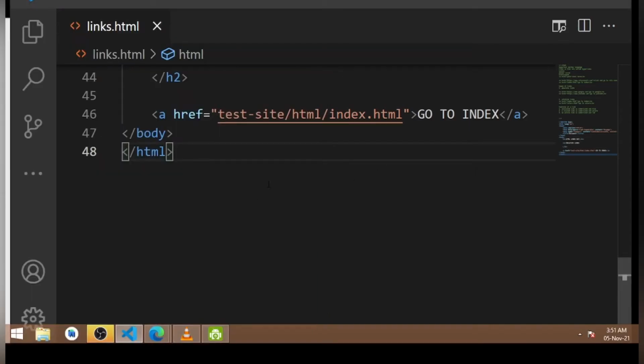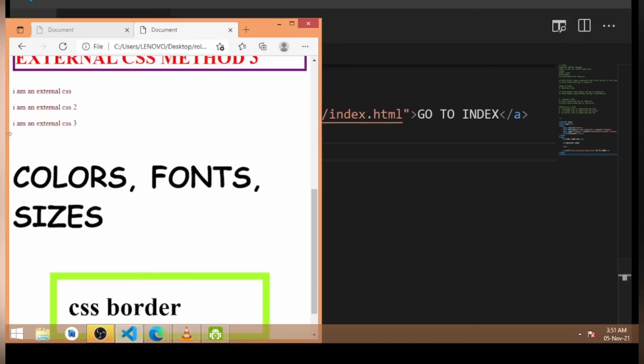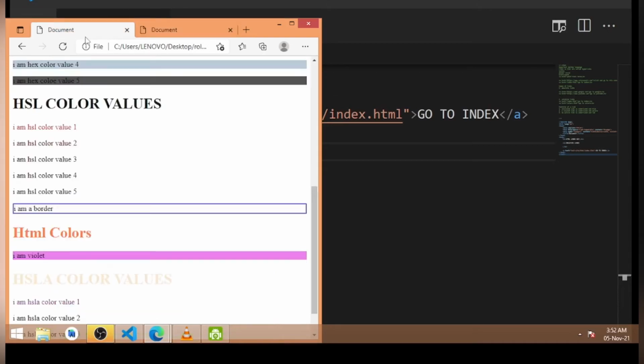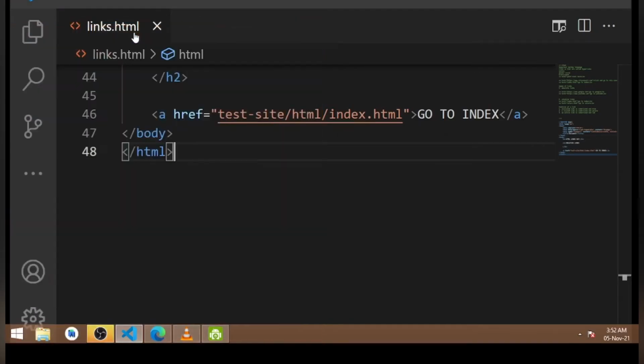So in this case, let me go back to this. I've been able to link my file.